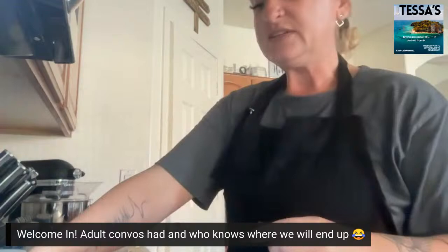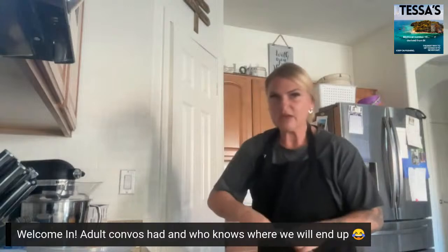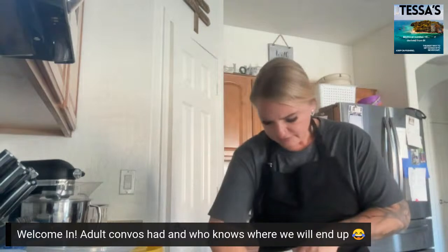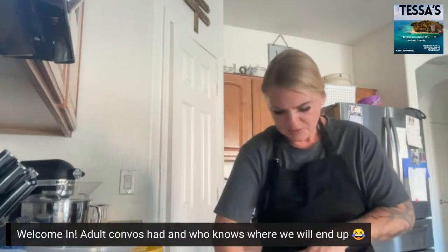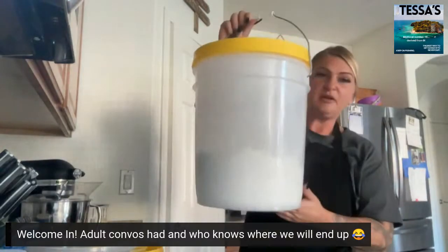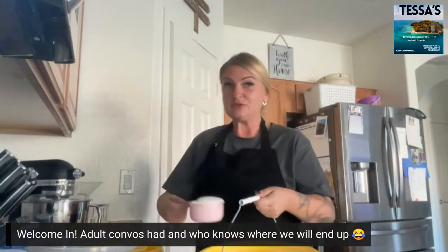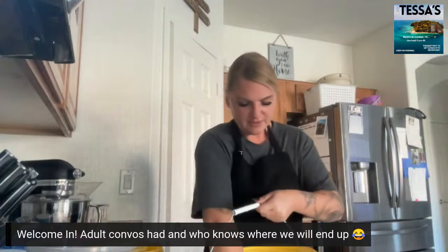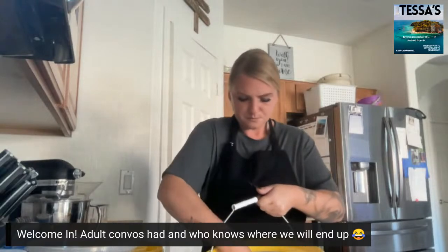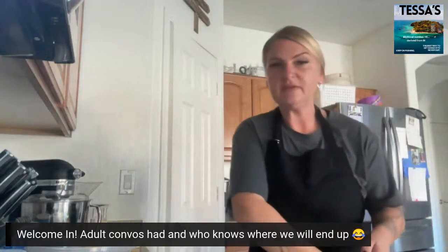So what we're doing today is 2.5 cups of flour. And I cannot find my dough hook. I don't know where I put it, but I'm going to have to buy a new one. So we're going to improvise and use my potato masher. It'll work. So we'll start with our flour. And if you don't have a bucket of flour like this, do you even really bake? How many of you have buckets of flour like this? I'm sure there's a few of you. So it's 2.5 cups of flour. And we'll keep this out because I need 6 cups of it for.